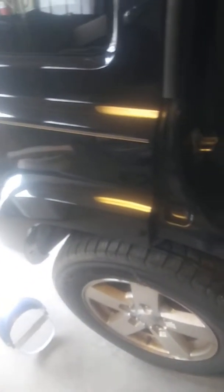So there it is. Just wanted to show again how I make my own panels out of hood skins, door skins. I keep it all. And it's only this rust and that bumper corner to fix. No big deal. And I'll put a video up when I'm done.